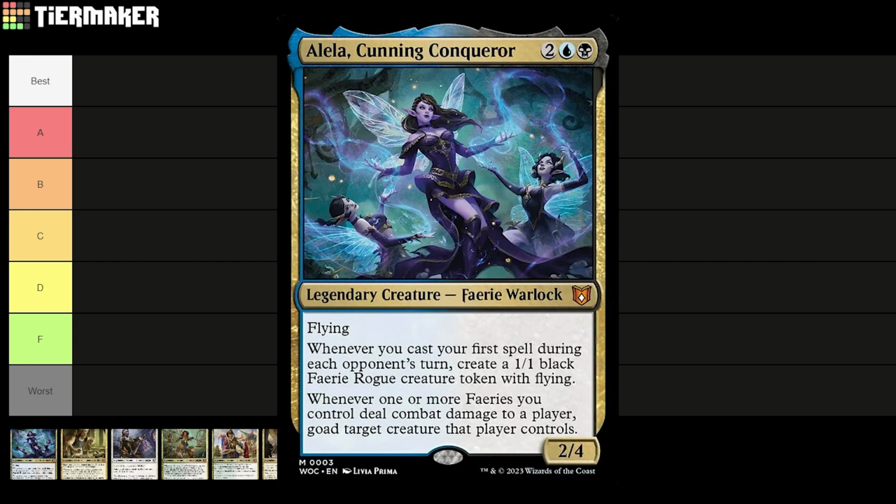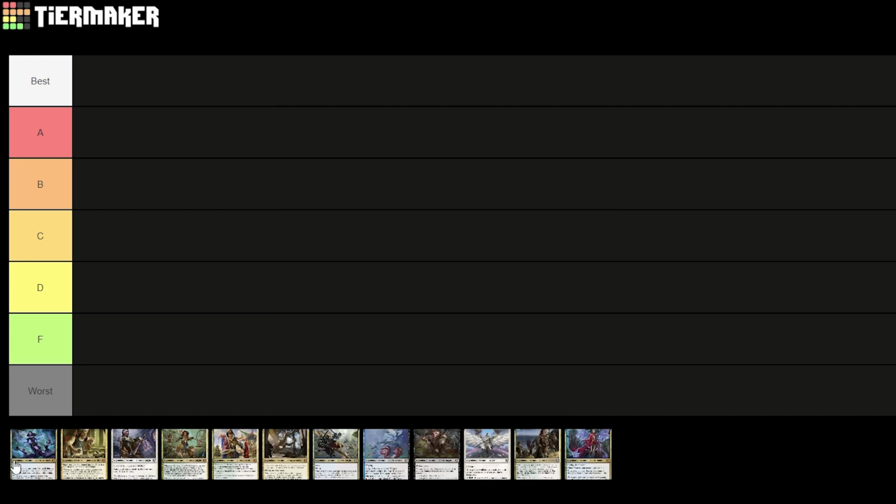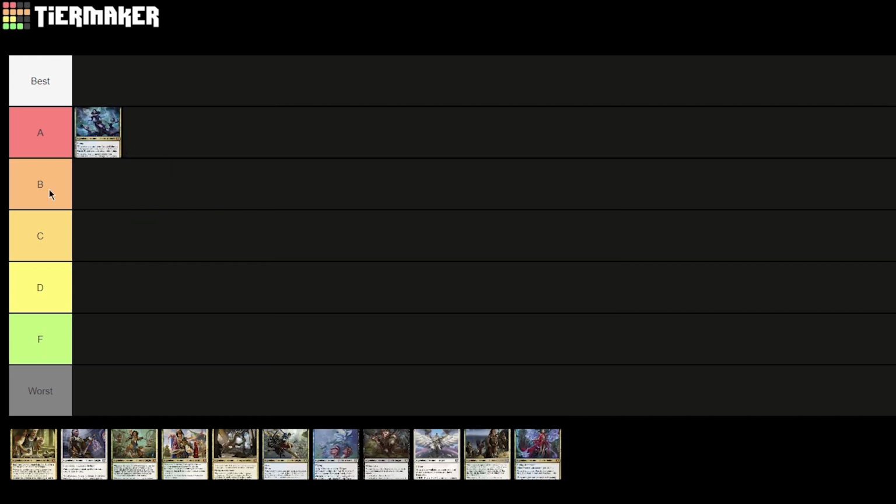Alayla, Cunning Conqueror. For a black, a blue, and 2, Fairy Warlock, 2/4. Flying. Whenever you cast your first spell during each opponent's turn, create a 1/1 black Fairy Rogue creature token with flying. Whenever one or more Fairies you control deal combat damage to a player, goad target creature that player controls. That just sounds like tons of fun. Sounds like it's probably my favorite fairy of all the fairies of the Wilds of Eldraine era to come out. We'll go ahead and put it in the A tier.